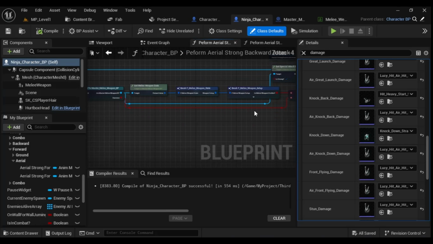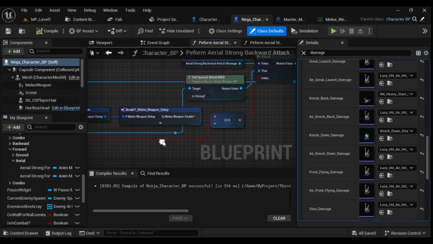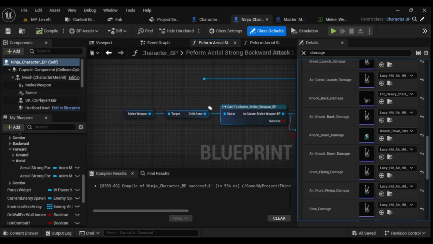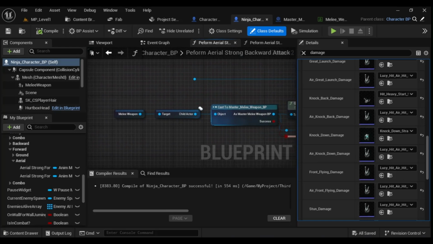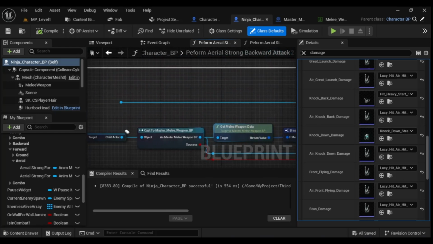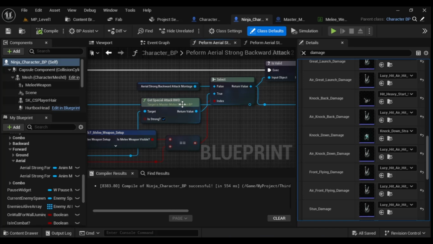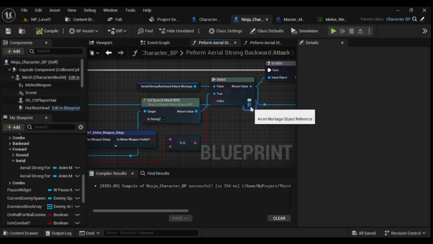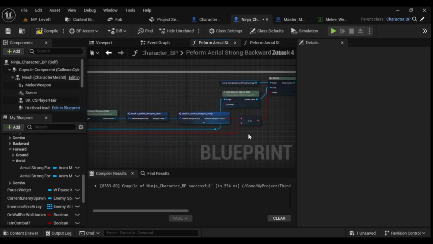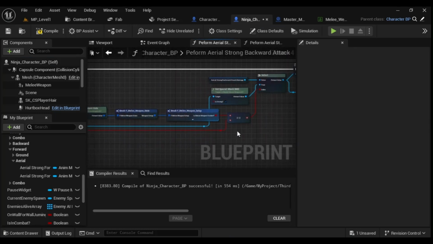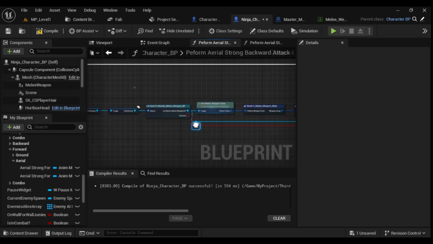Then, as you can see from here, it's a little too congested with the way I built this.